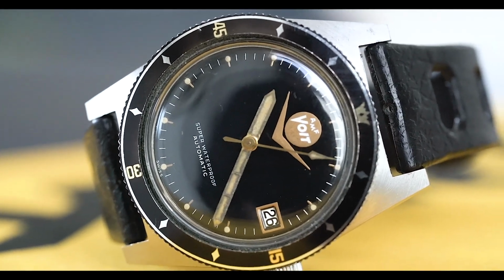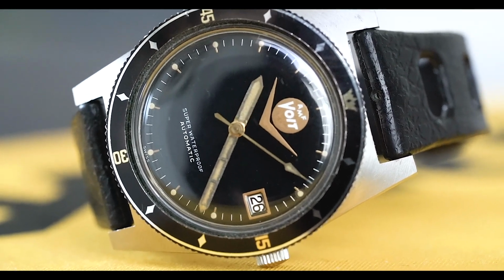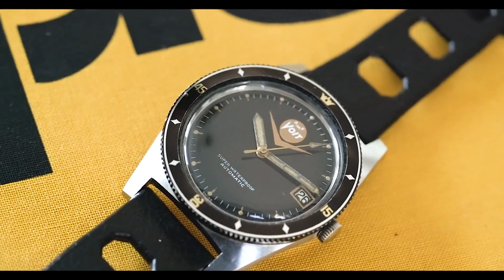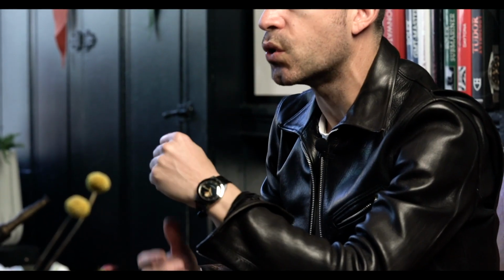These are pretty rare as they didn't make a lot of them, and we'll dive into the history behind Voit and AMF, which is a name that you might already be familiar with. In terms of its overall design, it feels to me like a Blancpain Aqualung, which we've had in our shop before. Very cool, and also a very iconic design in terms of its shape, the composition of the dial and the bezel. Really a 1960s golden era dive watch.